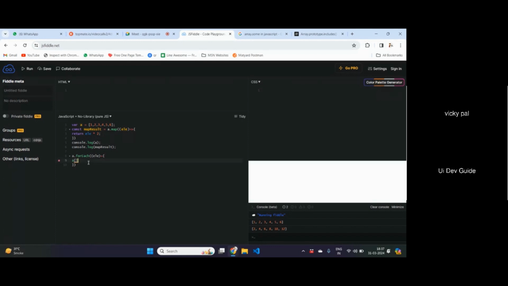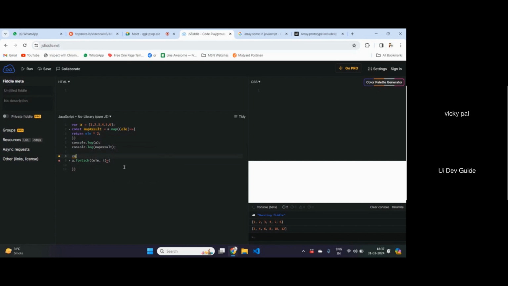Whatever multiplication I do, I have to assign that value to that array element. So that's why it will affect the array. But if I create any other array, then it will not.